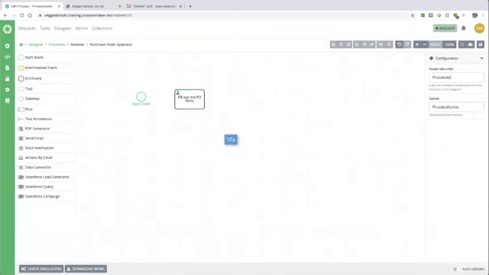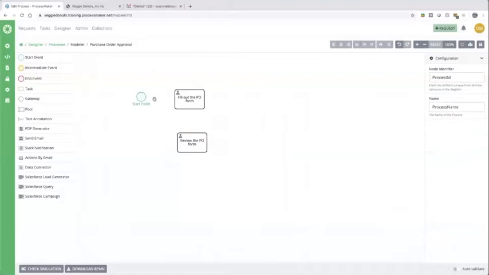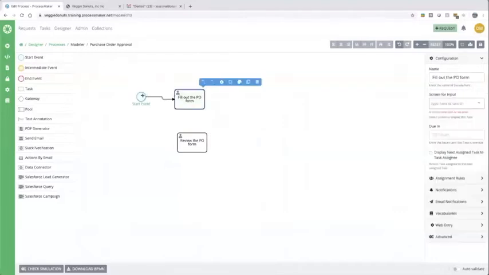Then we're going to add a new task, and this is going to be the reviewer. This is a similar task, but basically it's review the PO. So this is going to look something like this. Then we can start stringing these together. I start the process, fill out the request form, and this is going to flow into the review form. Now we need to capture a response. Basically, actor one is going to ask, hey, can we purchase this item or whatever? And then actor two is going to say, sure, or not really.